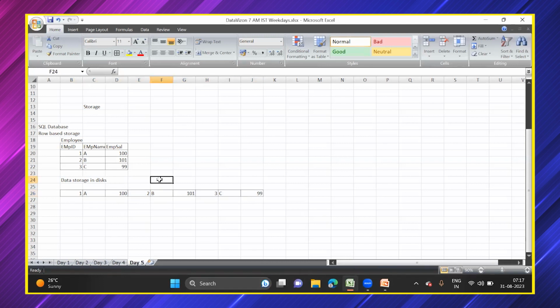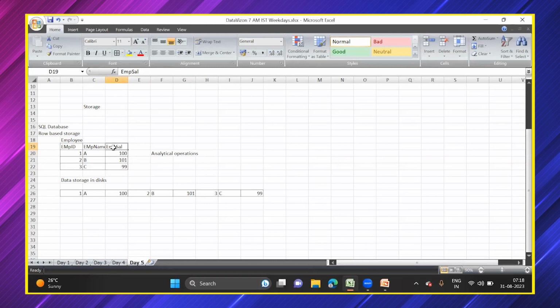Now let us understand the requirements of a data warehouse, because the needs of a data warehouse are different from the needs of a database. In a data warehouse, we store the data to do analytical operations. And if you look at the analytical operations we do these days, we are doing analysis on a column-by-column basis. Either you will be doing the maximum, minimum or average of salary, or the count of employees, the distinct employee names, and so on.